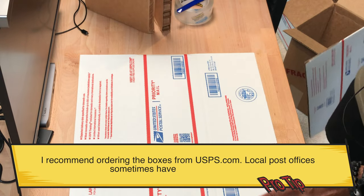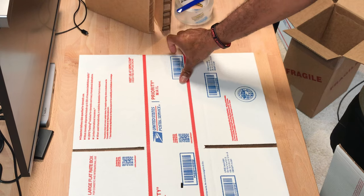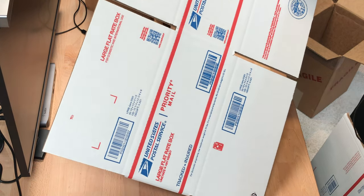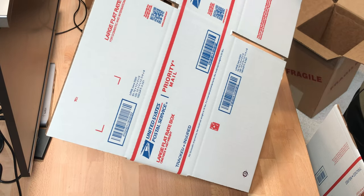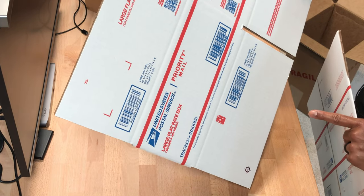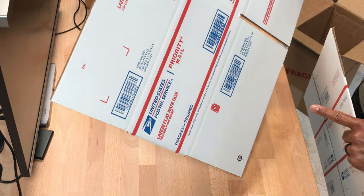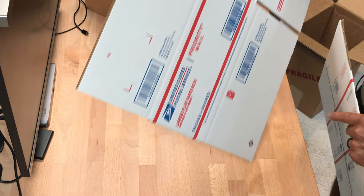The second box that we're going to use is this one. This one is the large flat rate shipper. And this one has the measurements of around 12 1/4 by 12 1/4 by six. And again, you'll see momentarily how all these fit together. The great thing again about these flat rate boxes is that if it fits inside, you can seal it up. You are good to go. And I think the max weight for the large is 70 pounds. So you're going to need some boxes to get things going.